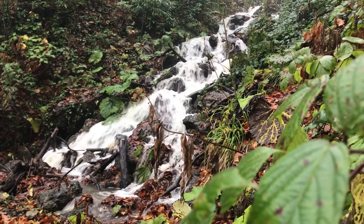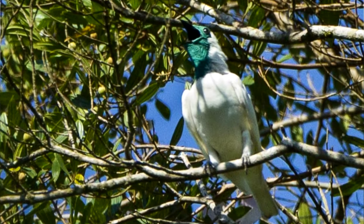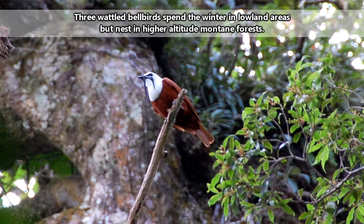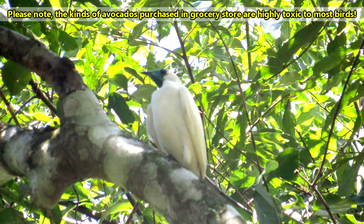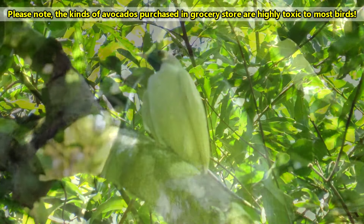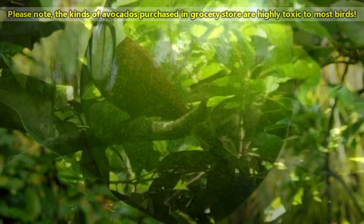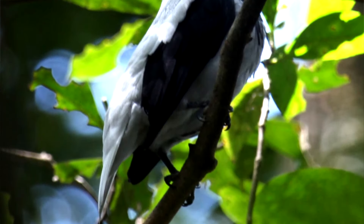Bellbirds are mostly found in wet forest habitats. They may live high in the mountains or down in agricultural lowlands. Some species, such as the three-wattled bellbirds, migrate between two landscapes depending on the season. A bellbird's preferred diet is fruit, and they especially love avocados. In fact, they actually help disperse the seeds of many of the plants they eat, either pooing seeds that pass through their digestive systems, or regurgitating seeds that won't fit through their bodies.